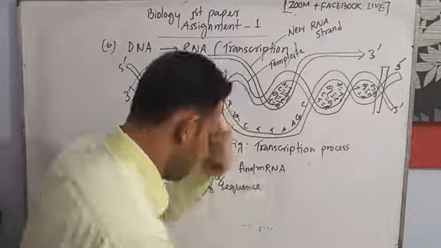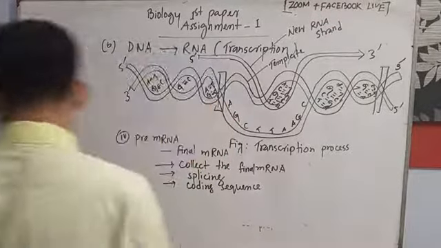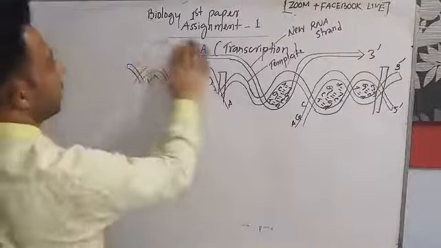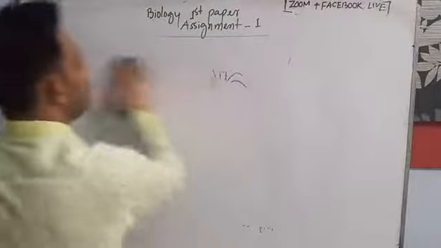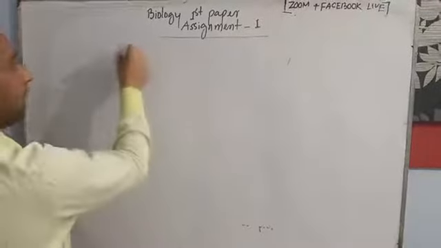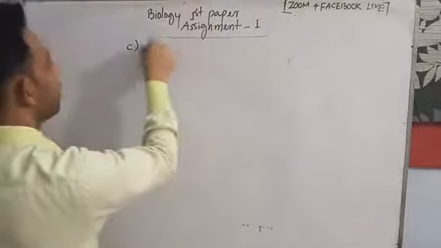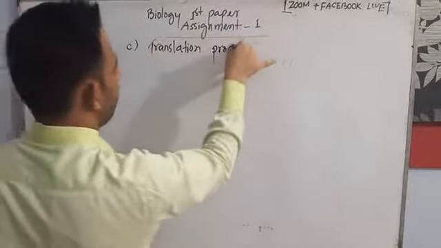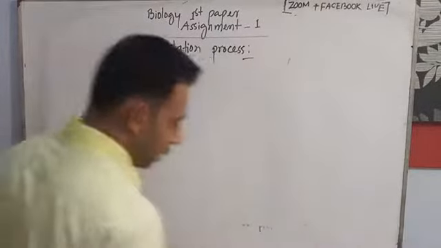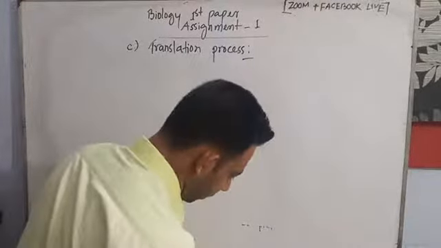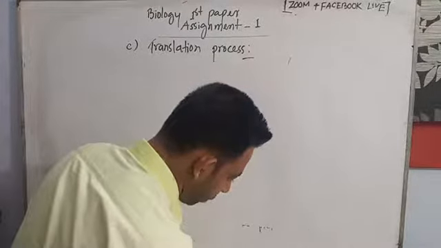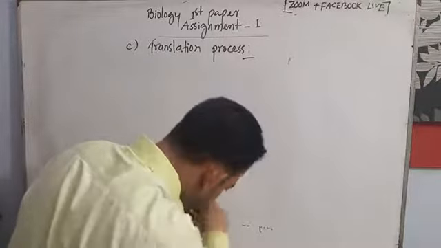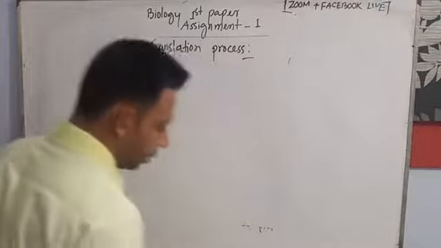What is going on in the case of the translation process? In a short way, I will make you understand. Just a very short way. This is transcription, and then what is the translation process? Number C. This is C, meaning the translation process. Translation process. And look here. We can write accordingly in which way it goes through the translation process. Yes, you can draw a figure likewise.